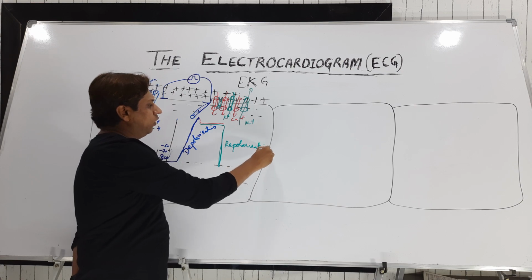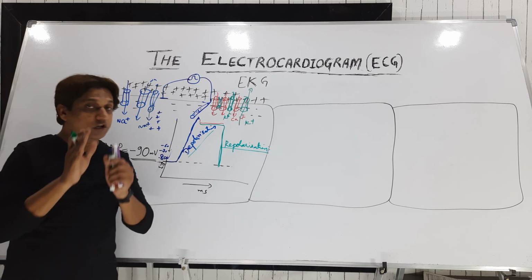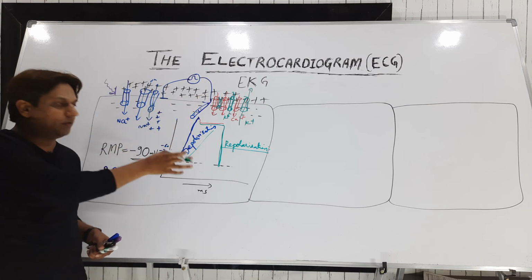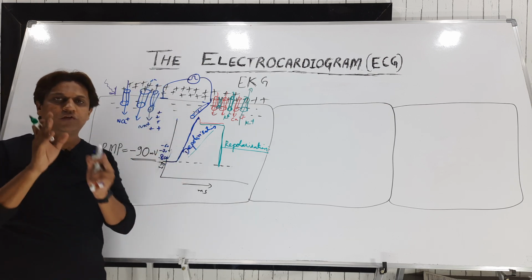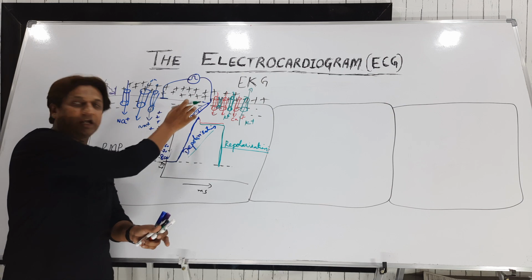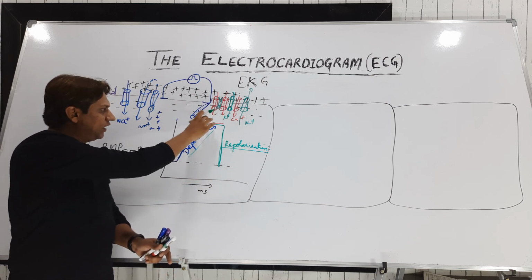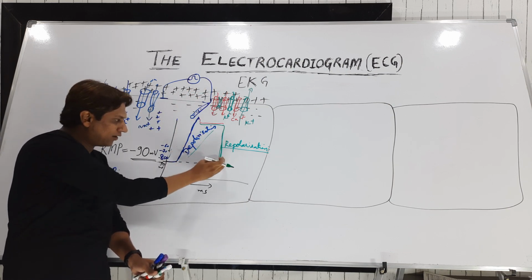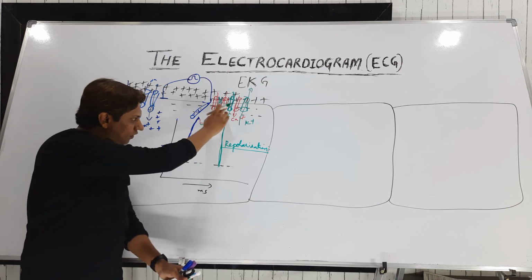In our discussion we are going to use the terms depolarization and repolarization. So what do you mean by depolarization? Depolarization means a positive current is formed inside the cell because of the entry of the cation. So remember, depolarization means positive current. Repolarization means negative current, that is the interior of the cell tends to become negative, from plus 30 it will again come back to minus 90 millivolt.